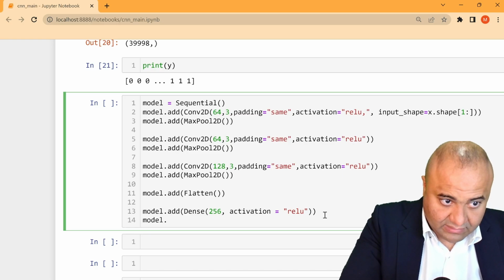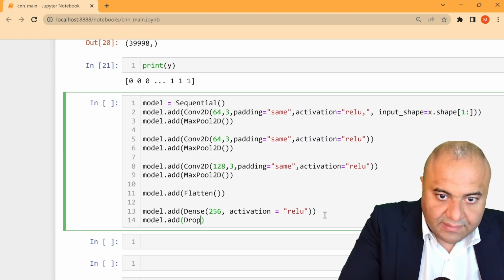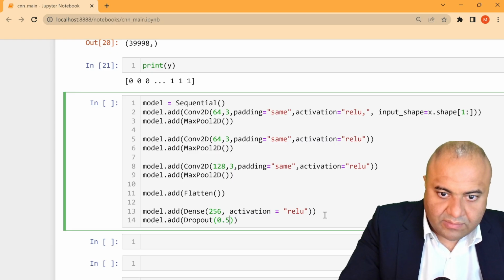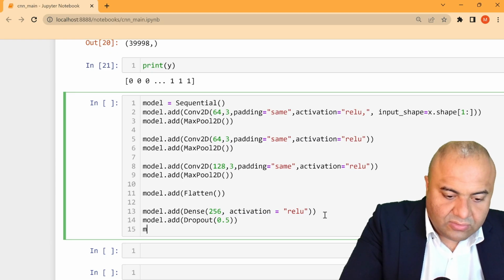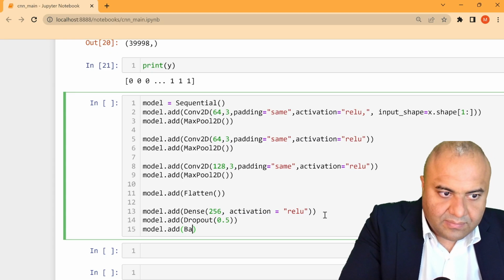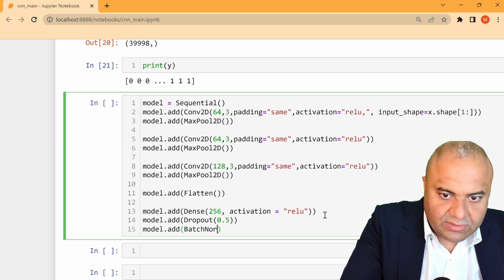We also add dropout to make our network more robust and avoid overfitting. And also model.add batch normalization.